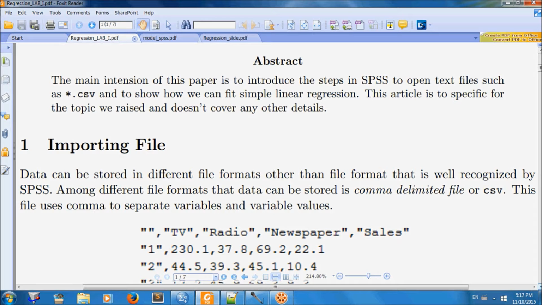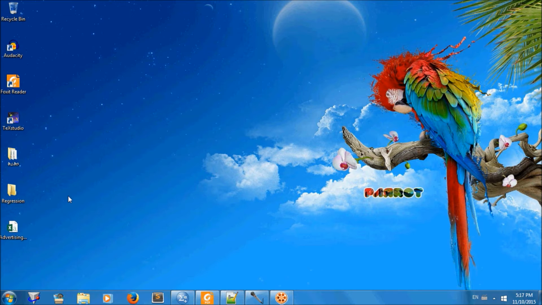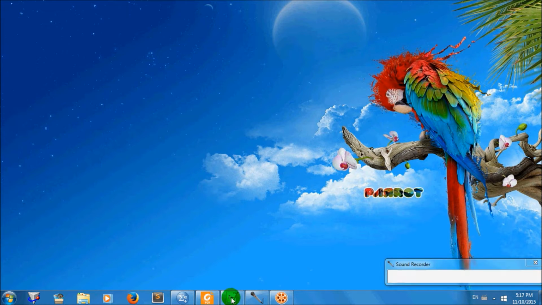For this particular tutorial, I'm going to import a dataset called advertising, which is located on my desktop. So advertising CSV. If I double click on this dataset, it will be opened automatically by Microsoft Excel, and that will hide some of the basic features of this dataset. So I would prefer to open this kind of dataset using a text editor like Notepad or Notepad++. I have already opened this dataset, and it looks like this.